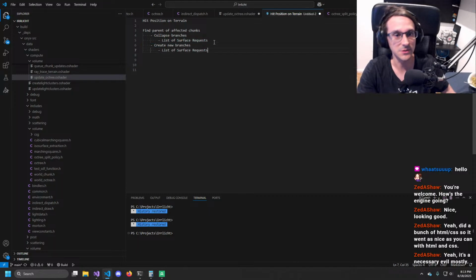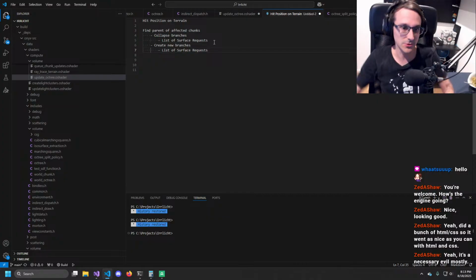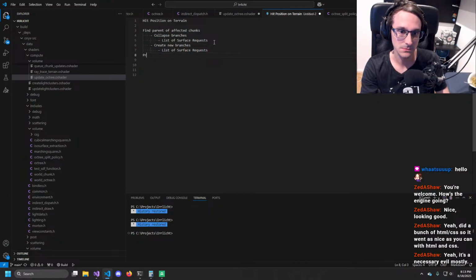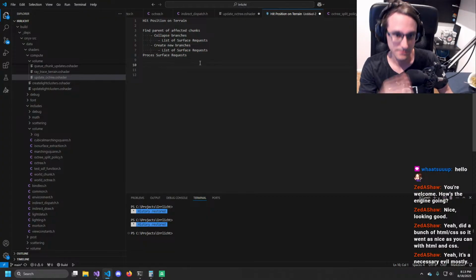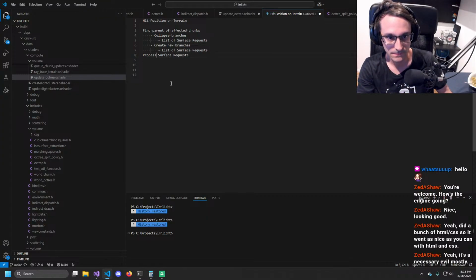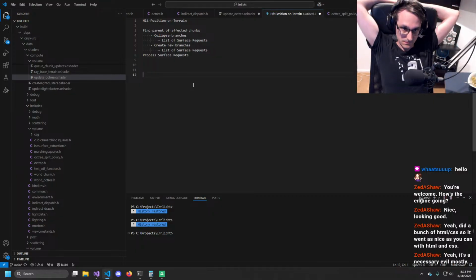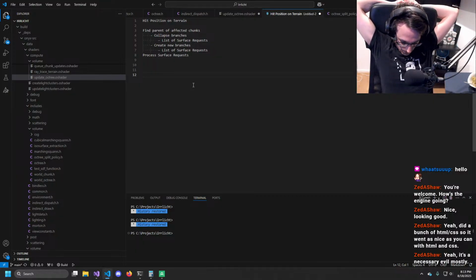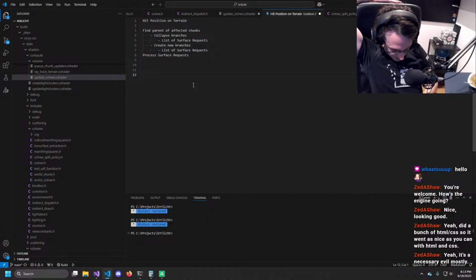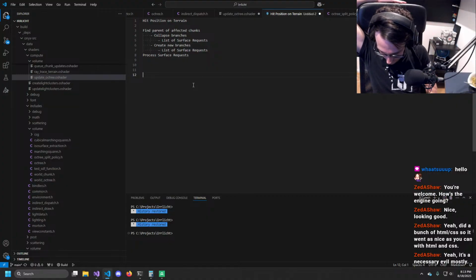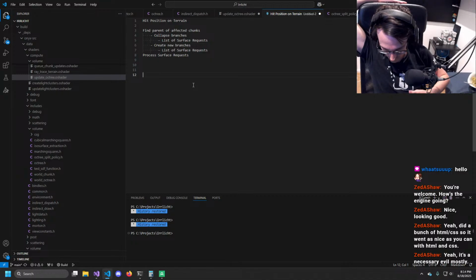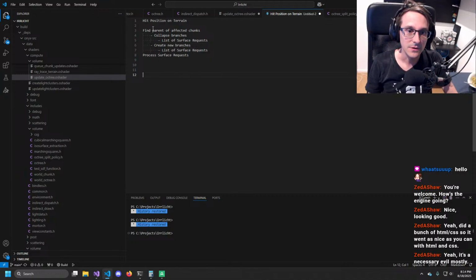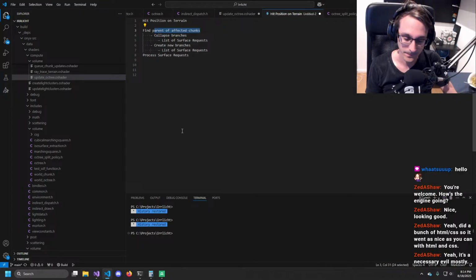And then this one will create a list of surface requests, and then we can process the surface requests afterwards. The only thing is, how do we find this parent here?